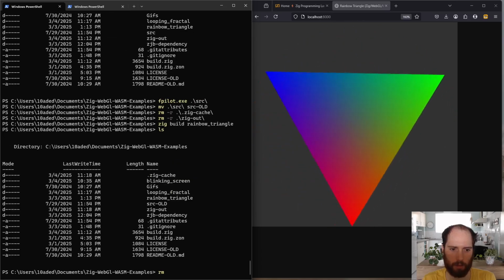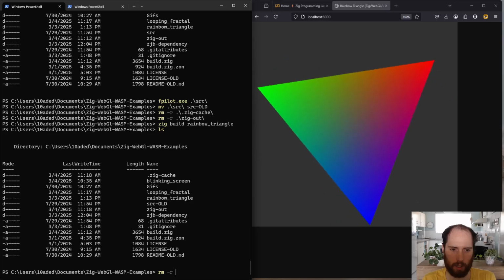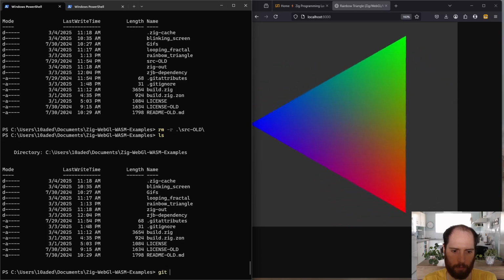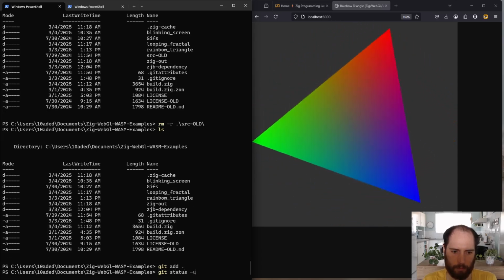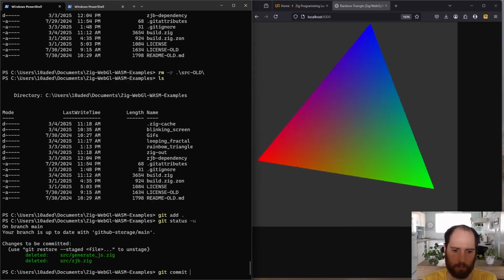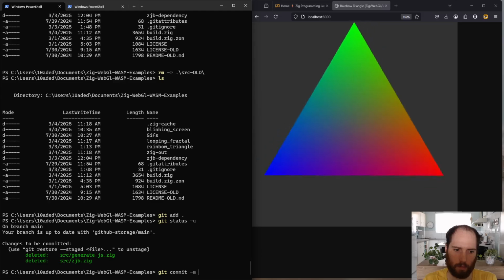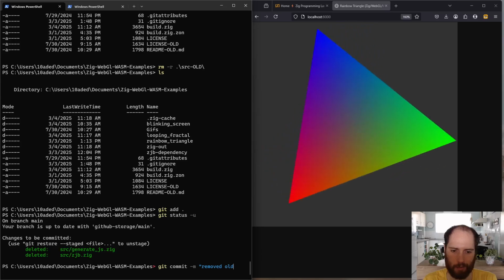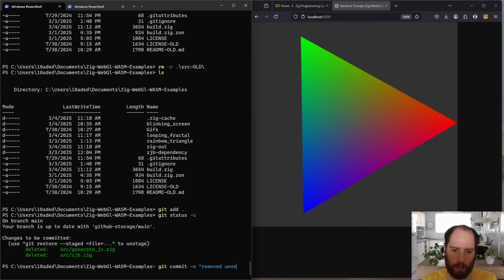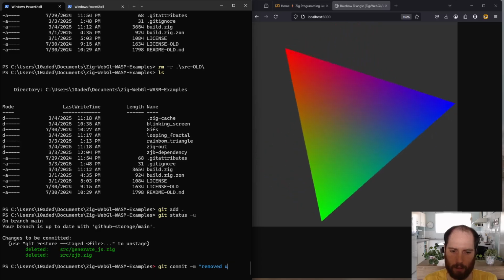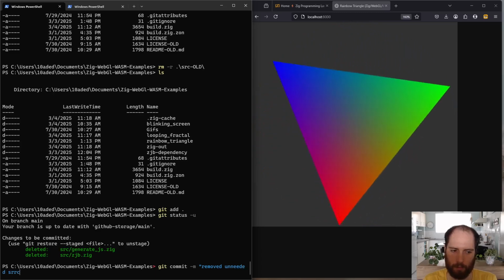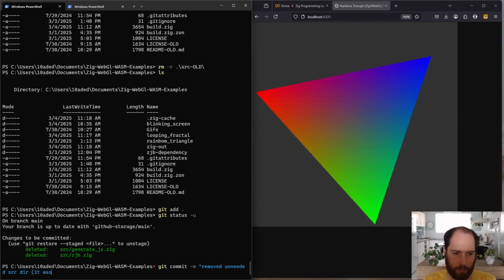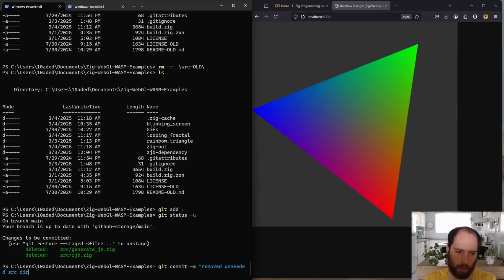So no need to keep this source old, then remove source old. Removed old source, well, unneeded source dir. We don't need to explain what that is.